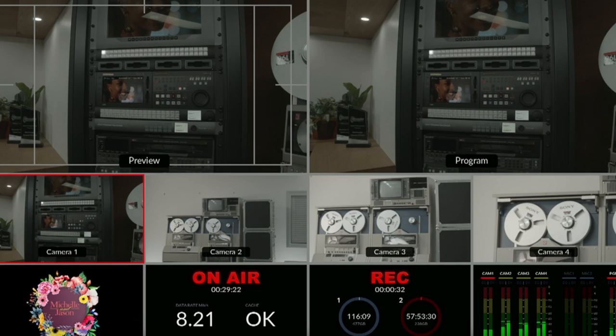Another absolutely mind-blowing new feature is multi-view support, meaning you can look at all four camera inputs at once in a traditional eight-input view. They put other things into the other four slots so you can see all your cameras, plus audio controls, the status of your live stream and recording, plus your full preview and program monitors. As far as I could tell, this goes out over HDMI and not USB-C, which would mean your program out is relegated to the USB-C connection — a compressed motion JPEG connection that doesn't look as good as HDMI.